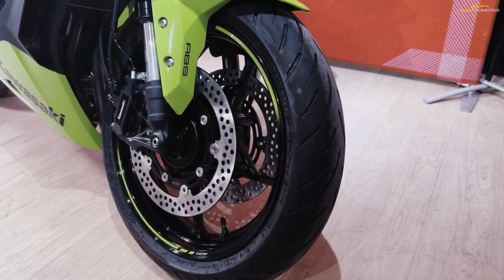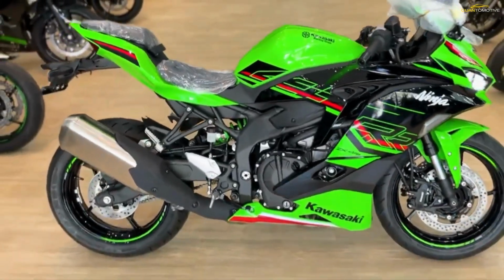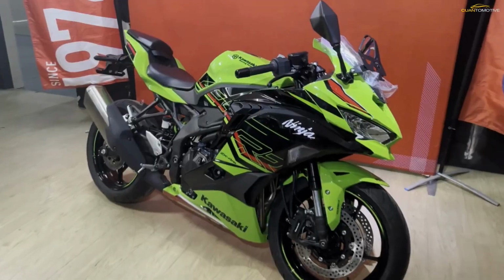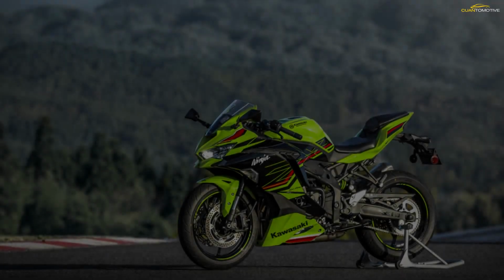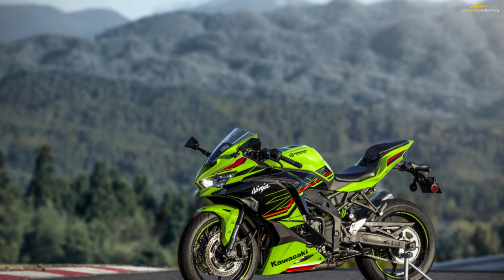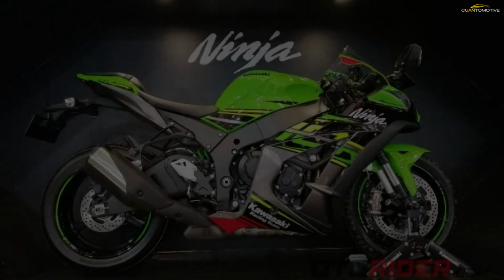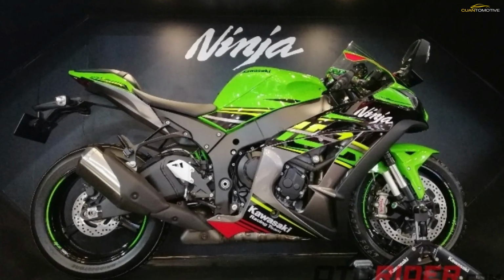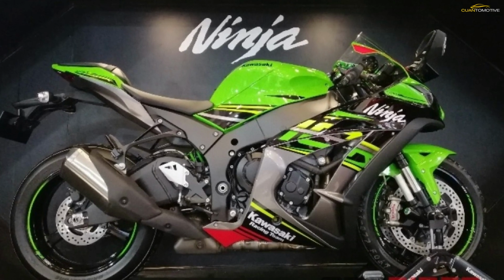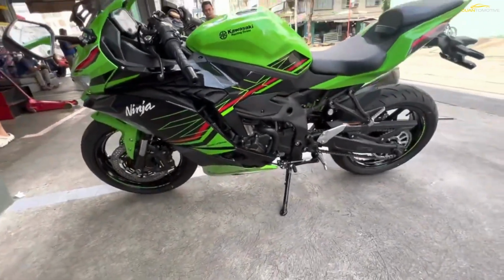When you look at their names, there's just a ZX to differentiate the two Ninjas, but this moniker is no joke since all ZX-wearing Ninjas employ four-cylinder engines. The ZX4RR is no exception and employs a new 399 cubic centimeters four-cylinder mill which screams out 76 horsepower. On the flip side, the Ninja 400 employs a 399 cubic centimeters parallel twin engine to gush out just 45 horsepower, a 31 pony deficit from the ZX.